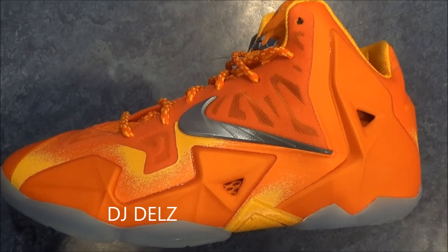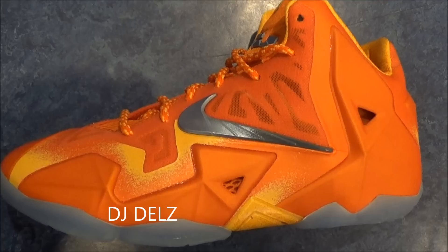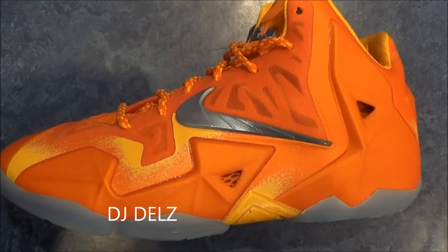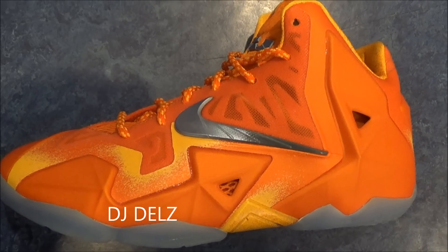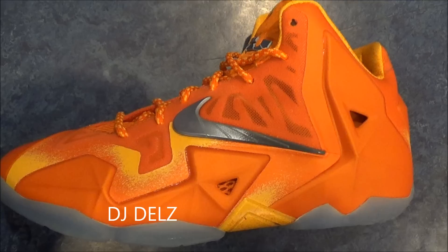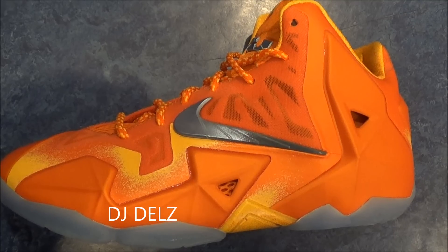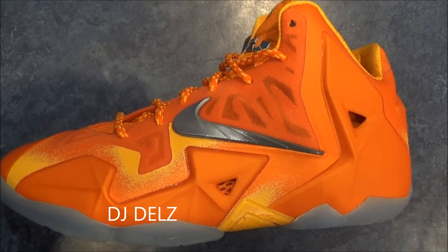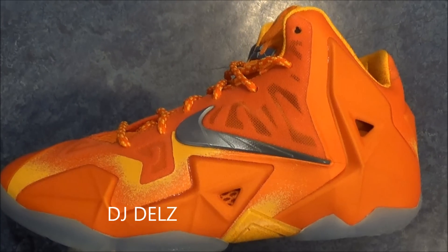I don't think this is a good release for consumers to support. I don't think it was right for them to charge $50 more for a shoe that's exactly the same as all the other releases they've hit us with. The China colorway was $200 and this is $250, and the China had 3M on the upper — it had so much detail to it. Them charging $250 for this is just foul. There's no excuse for it and I'm not going to support that. I know it flew off the shelves, but at the end of the day I don't care. As a consumer, I respect my money. I respect the work I put in to earn my money and I value it. I'm not getting these shoes for free, so I'm not going to spend $50 more for a shoe I can get in a different colorway for $200. To be honest, I'd rather have another pair of those red ones than these orange ones.